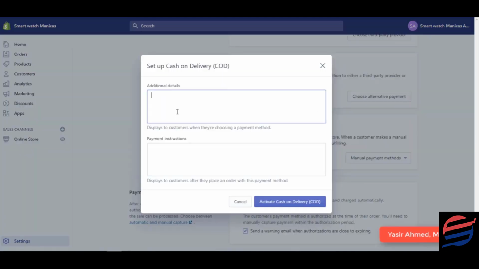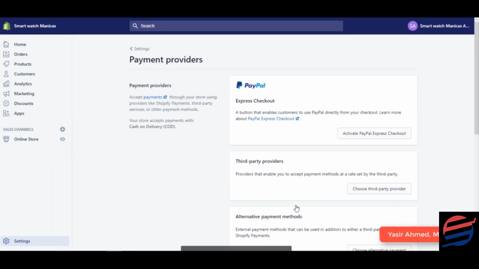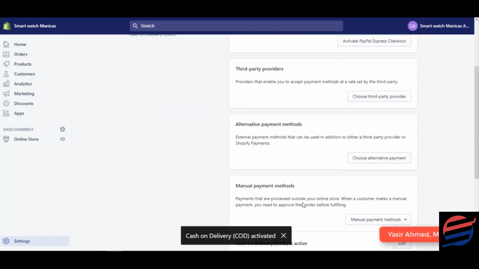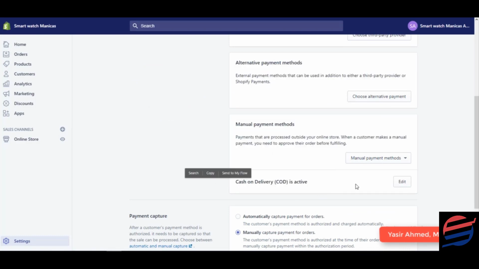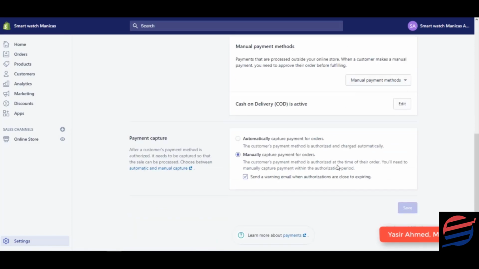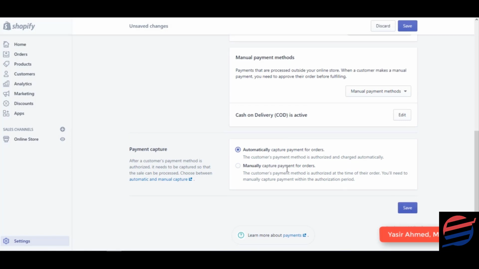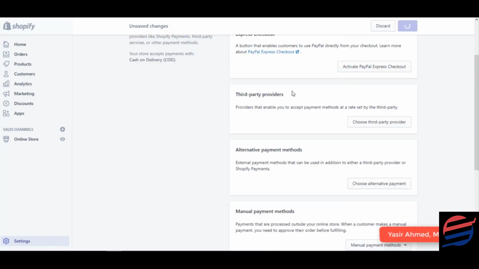Let's go back. Pay cash on delivery. So basically, if you are from a first world country like the United States, Canada, UK, if you're from these places, you won't see this option, cash on delivery. But since I live in Asia, and Pakistan specifically, we have this option where the person pays in cash when the order arrives at his doorstep. So this is exactly how things go. So set this to automatic and save.